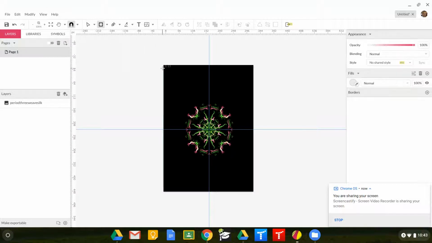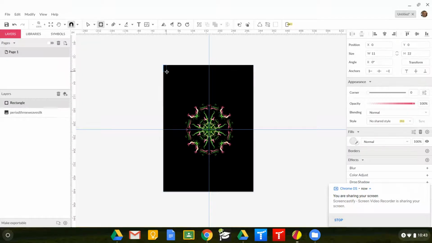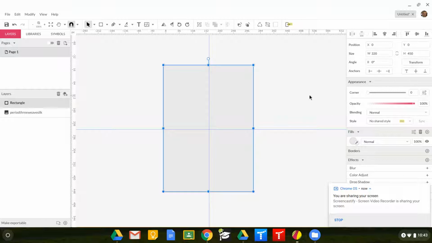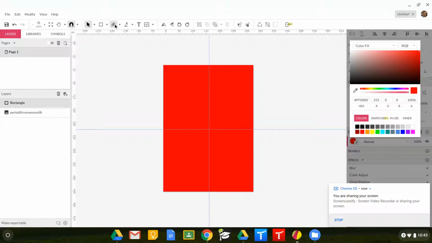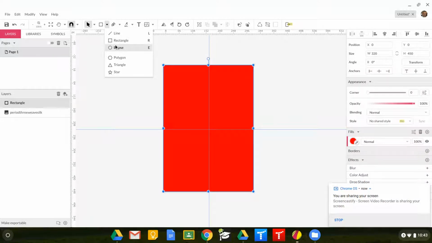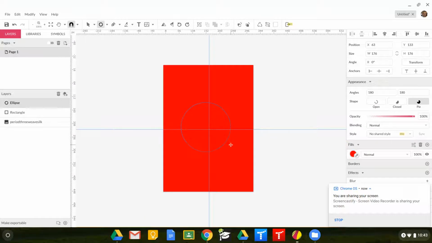So what I'm going to do now is put a rectangle right on top of it. And this is where the guidelines help. Because it's going to be a Christmas design, I'm going to right away turn this to red, which for some reason you have to do right away or it gets a little glitchy on you. I'm going to go to the ellipse tool, hold shift, and draw a circle approximately the size of my ornament.